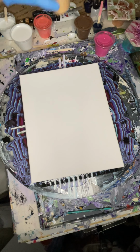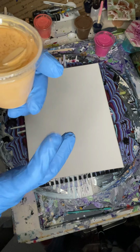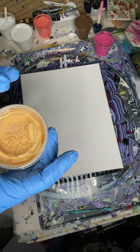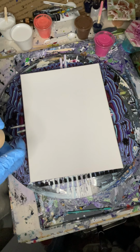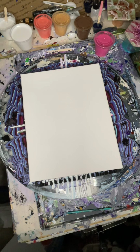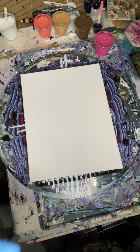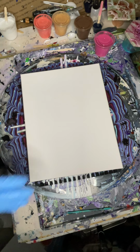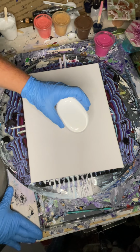Then I have the 24K Gold by DecoArt. It is mixed a little thinner, so I'm hoping that I can get some cells to pop up. I'm not sure. We're going to try. This might turn out to be a mess, but I'm hoping that this is going to work. So I've got my canvas taped and sprayed the back to make it drum tight. And so here we are. We're going to pour.